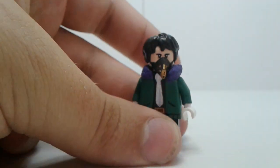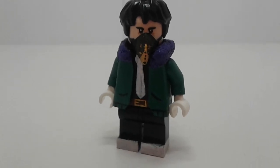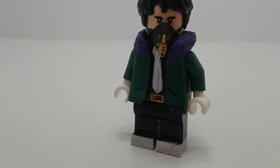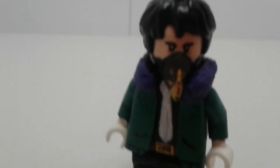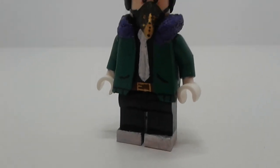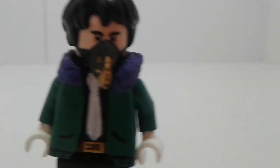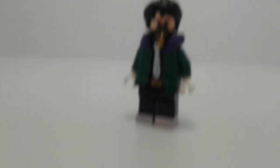Next up we have the other big villain of the show — Overhaul. This figure is probably one of my favorites of the collection. He's got a paper jacket and the collar is made out of actual cotton with super glue hardened and painted purple. Just got basic black legs with white shoes. The mask is sculpted, and the face and hair are from a Harry Potter set.